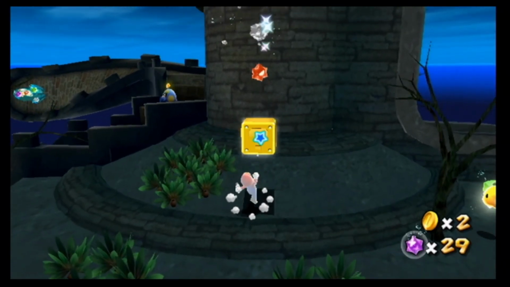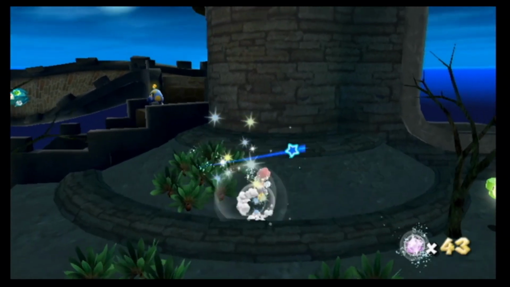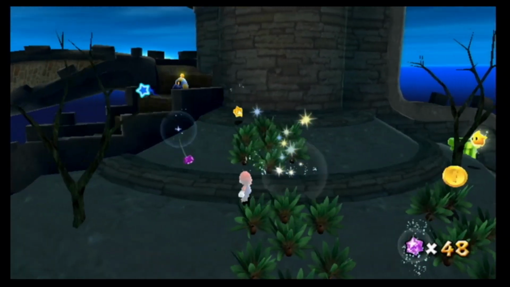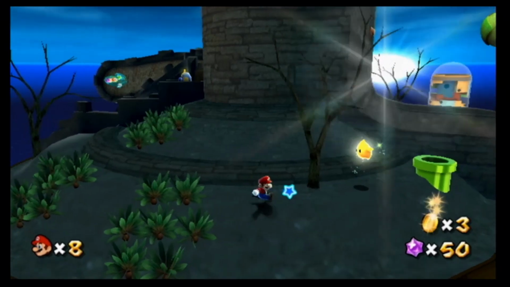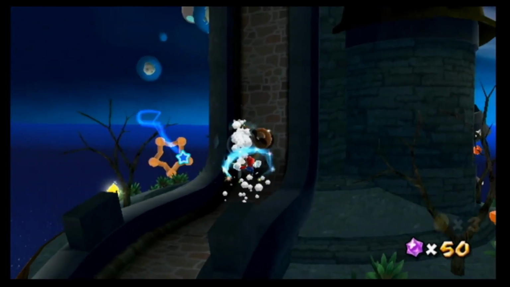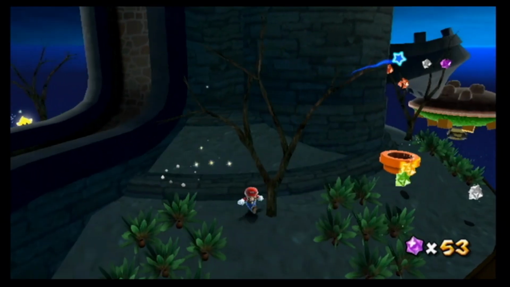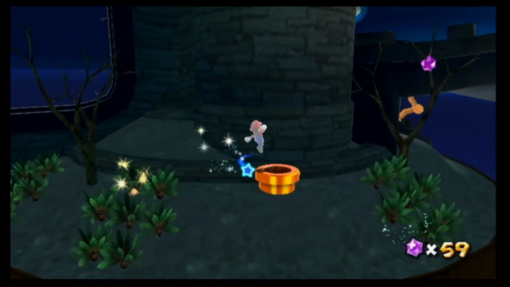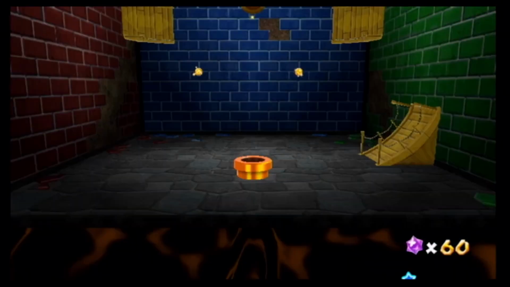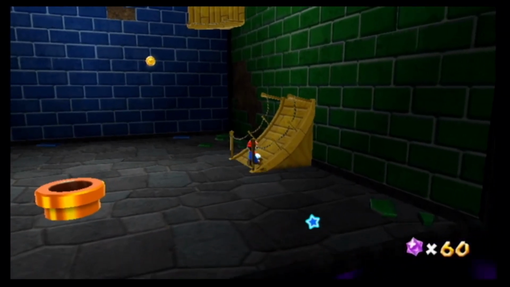All of these galaxies in this game, with the exception maybe of one or two, I love the design. I love the atmosphere. Of course, it's a 3D Mario platformer, so you're going to have a ton of areas to explore, just like with any Mario 3D platformer. But this game just goes even further with it. It takes Mario 3D platforming to a whole new level.